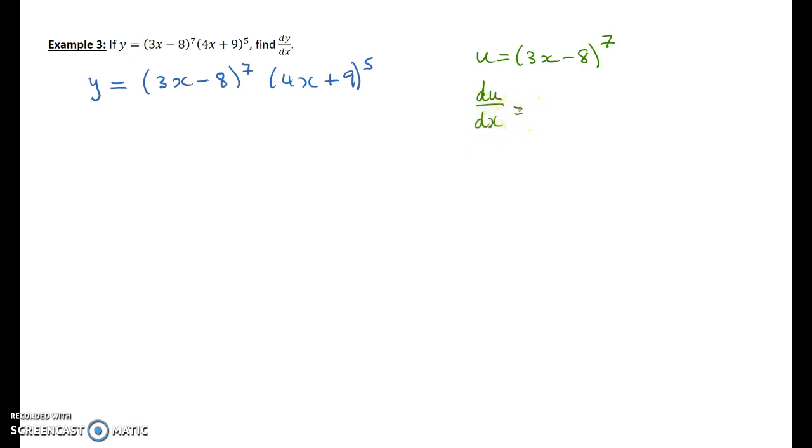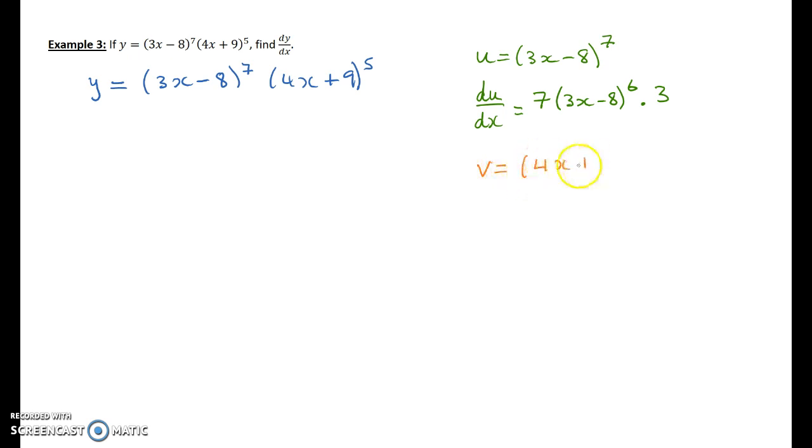If you remember the chain rule, when you have a power on parentheses, multiply down by the power, 7 times (3x minus 8), and reduce the power by 1 to the power of 6, by the derivative of what's inside. The derivative of 3x is 3. Which you can then, if you want to, combine the 3 and the 7, but let's not do that right now. Maybe later on we'll see that there is a value in it, but for now we'll just leave it the way it is.